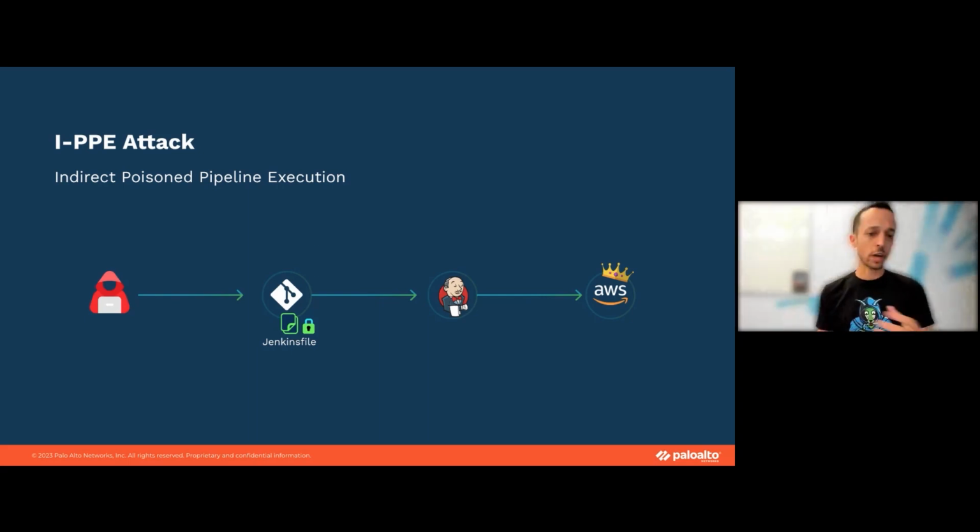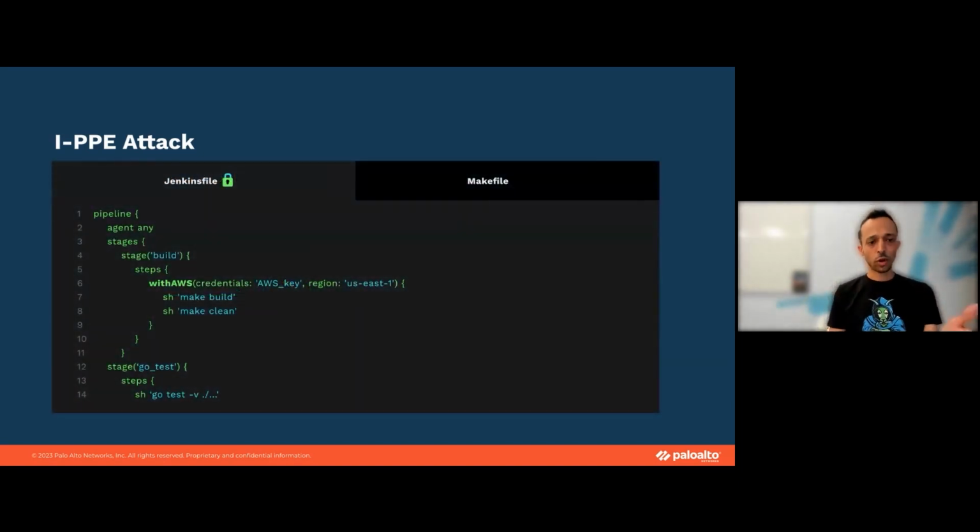So the attacker tries to think of other things that he can execute, other ways to reach the cloud in this case. So he takes a look at other files in the repository, and he sees an interesting file called makefile, which you probably know. Makefile is a configuration file in which you can define some functions that you can later on execute in the shell. I want to remind you that in the Jenkins file, we saw a reference to this makefile, because in the build stage, after the AWS credentials were loaded into memory, two commands are run. One is make build, and the other one is make clean, which are defined by the makefile.